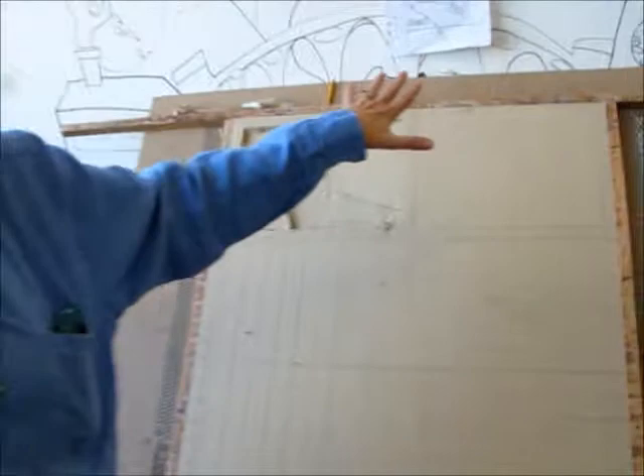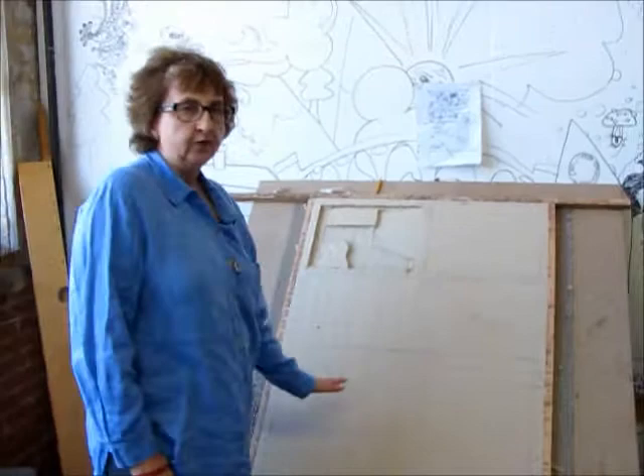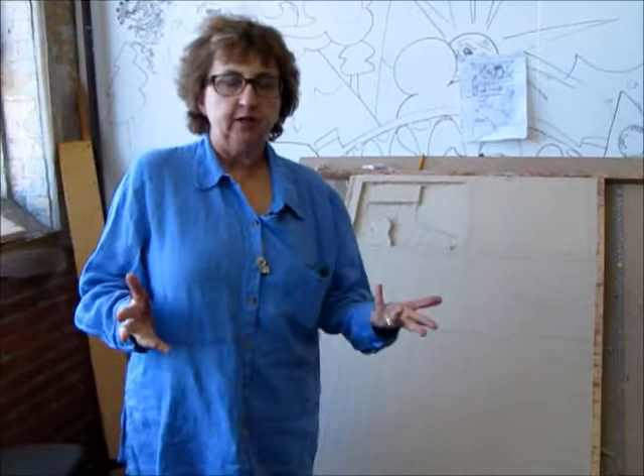I came down to Justin's studio today to take a look at the progress on the statue. What I'm standing in front of is a big blank comic book page made out of clay, and he's just beginning to work on the detailing on that. This is because it's not going to be a Harvey Pekar statue — it's going to be about comics as an art and literature as a form. Harvey stepping off a comic book page is just an element in a comic book story about how comics are words and pictures.